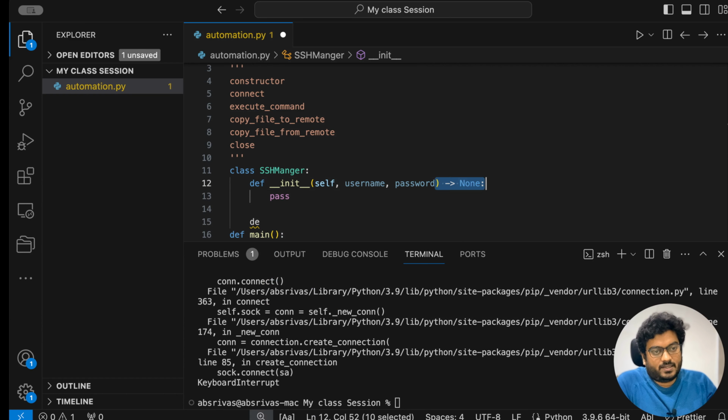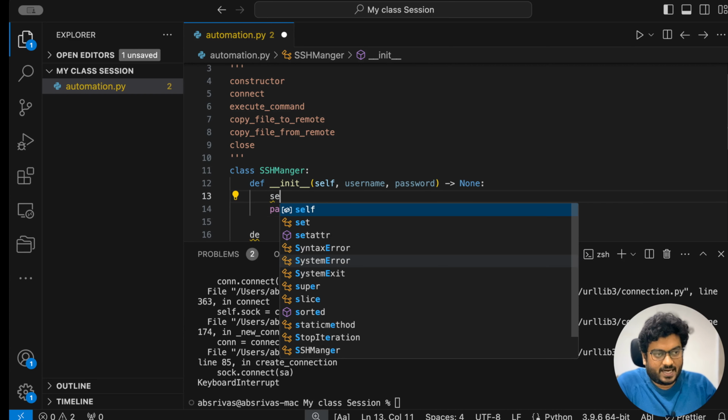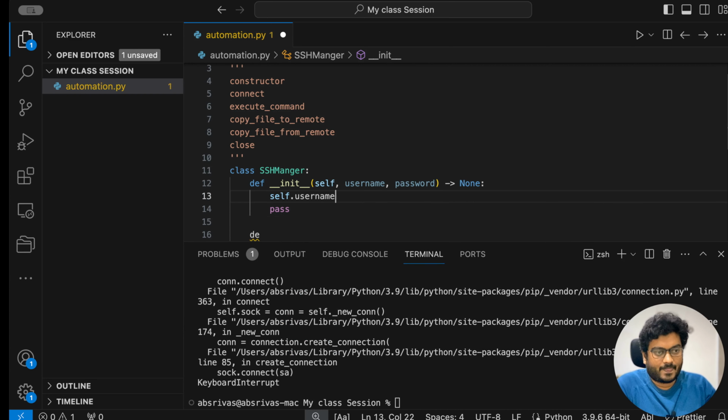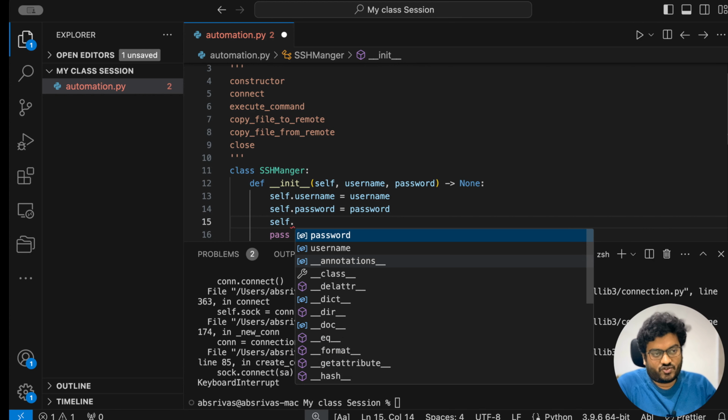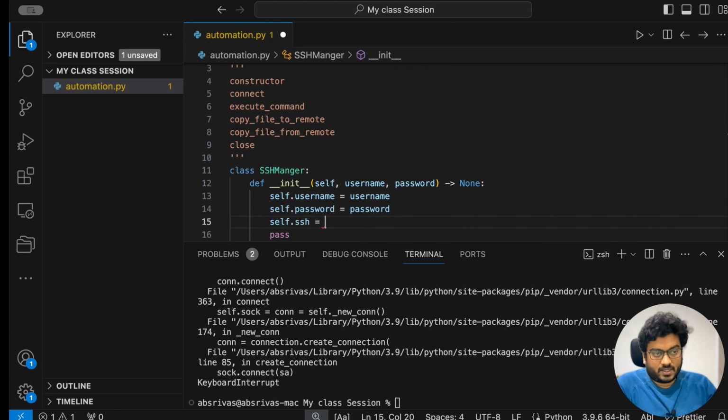Now let's have self username equal to username, and then self password. Now we will be having the SSH client context.